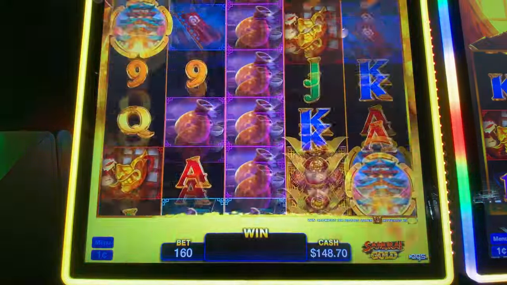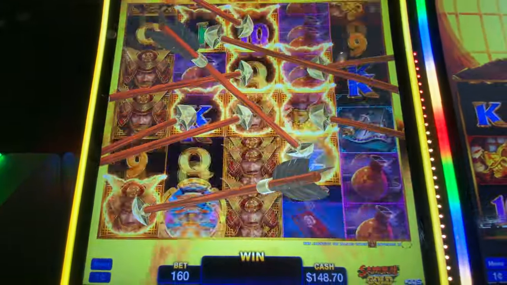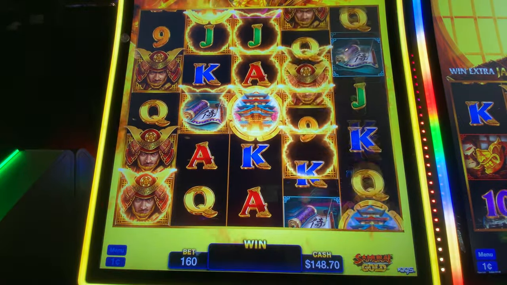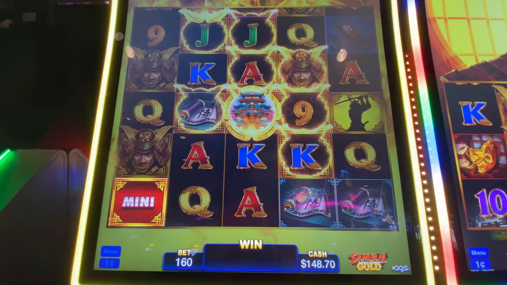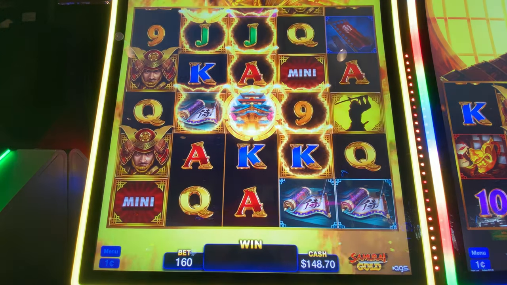Oh, we expanded, all right. Oh, even more. We might have our big win. Come on, we need some samurai. Yes, there's one. Just the one, two, okay. All right, mini is $20, major is 160. We want a big win. All right, both small. Not a big win, I don't think.